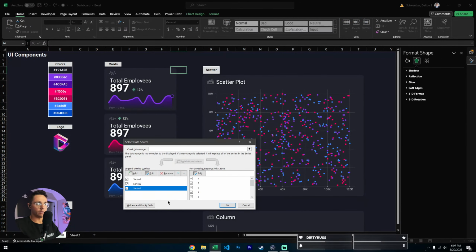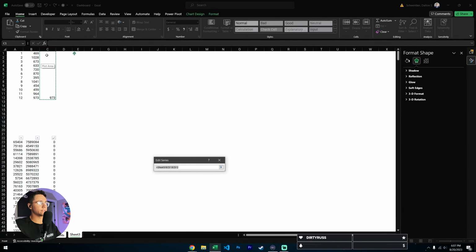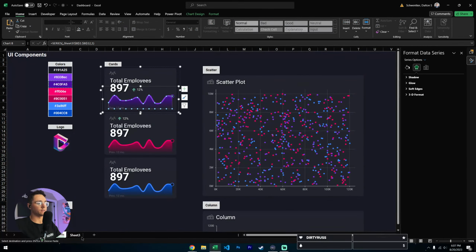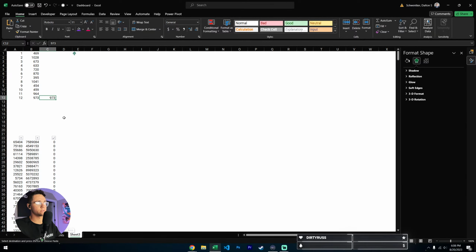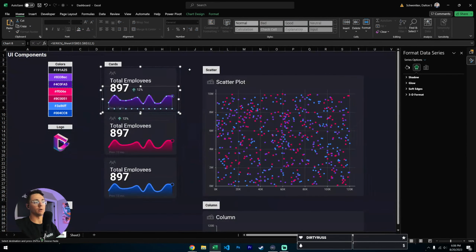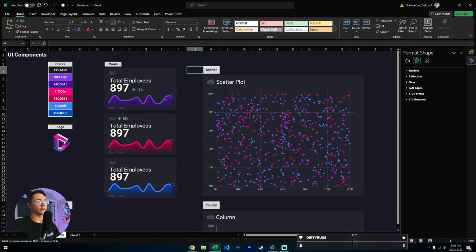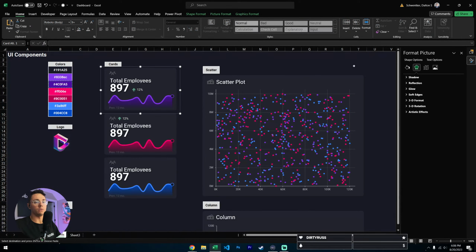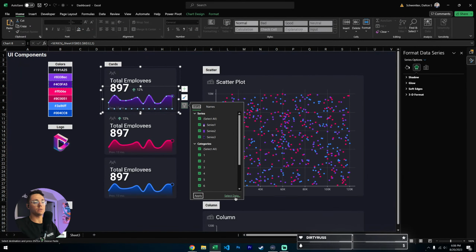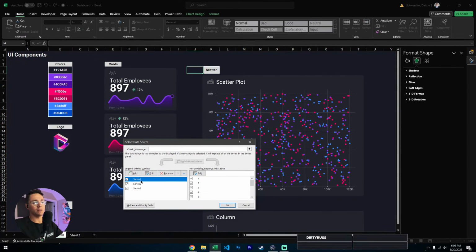And on series 3, you'll notice the data that's selected is this column C here. And there's no values until the very last row. And in this example, I just was really simple and I just copied this over. So if we were to get new data and this updated, this would not work at the moment, but I was just doing this quickly so I could get my UI components built. But what you're able to do when you have a third series is format that one independently. So my actual line is series 1. I don't have markers on that line, and I can format that line independently. Series 3 just has one data point, and it's on the very last data point.